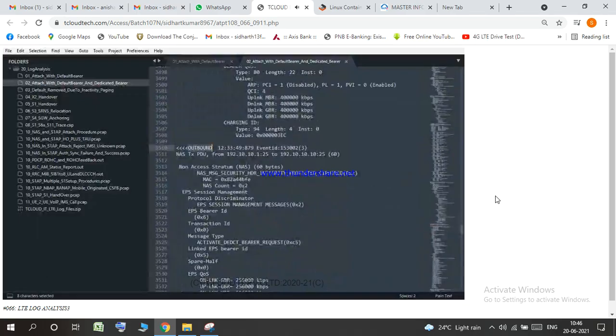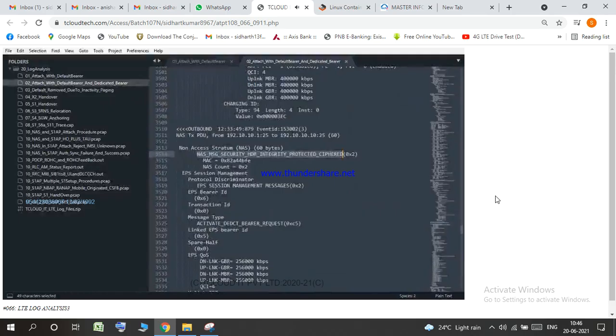So we have the outbound NAS message here. Okay, so we have NAS security and integrity protection and ciphered part here. What are we going to have here?